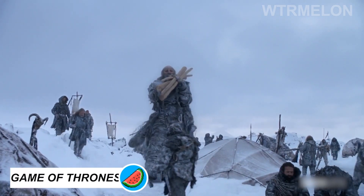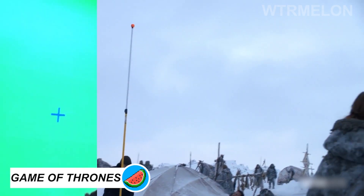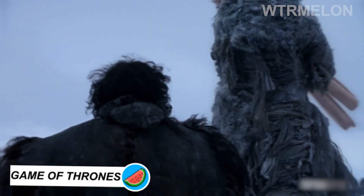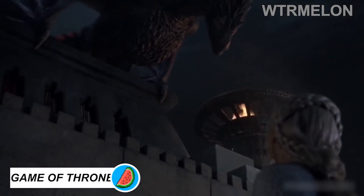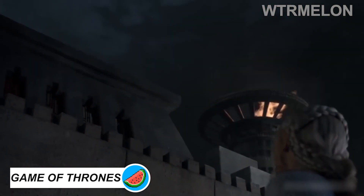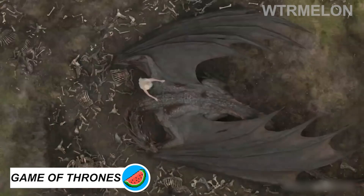The Giant 1-1 is played by Ian White, who stands at 7'1", but he is often replaced with a tennis ball on a stick when he is seen interacting with other characters. The Game of Thrones dragon set a new standard for how these creatures are designed and brought to life. Working with digital props, the show's cast are able to interact with the dragons.